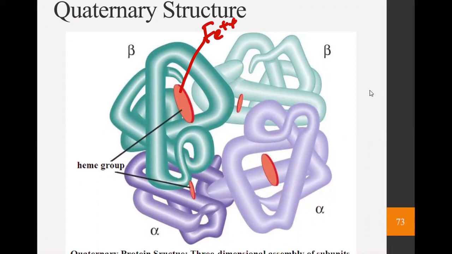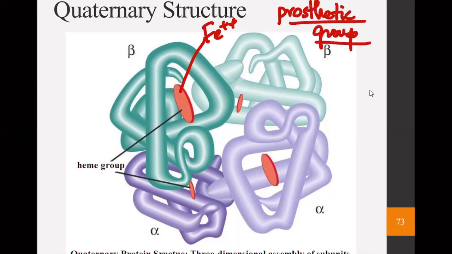Okay? The heme part is the non-protein component of the hemoglobin molecule. I repeat once again, the heme part is the non-protein component of the hemoglobin molecule, and such a kind of a non-protein component, which itself is non-protein, but it's an essential or a vital part of a molecule, is known as a prosthetic group. इसको प्रोस्थेटिक ग्रुप इसलिए कहते हैं कि इसका होना बहुत जरूरी है, लेकिन ये खुद प्रोटीन नहीं होता. What's the importance of this prosthetic group?